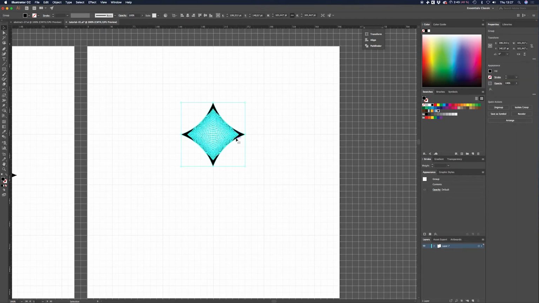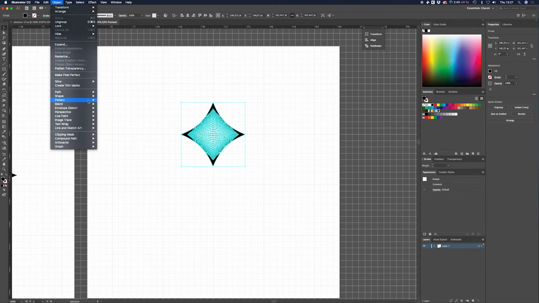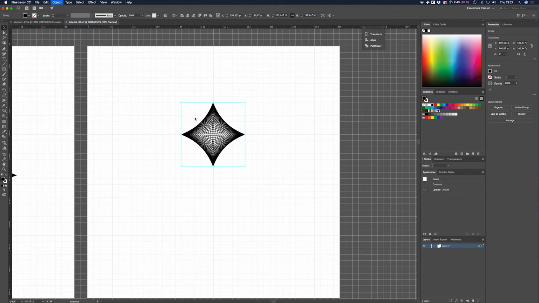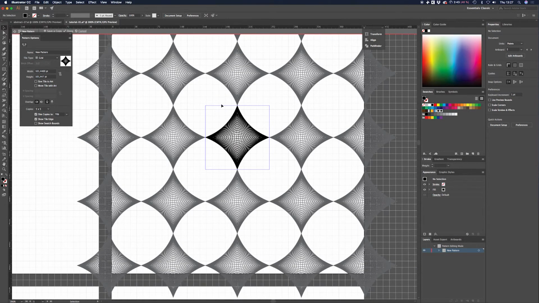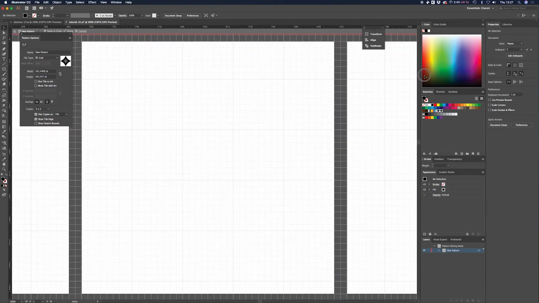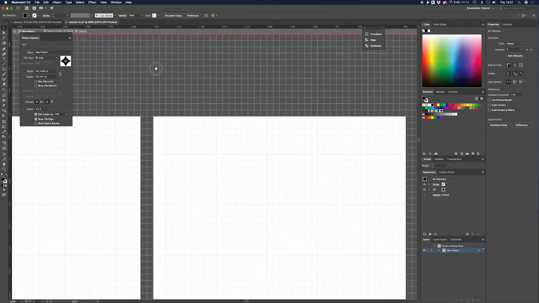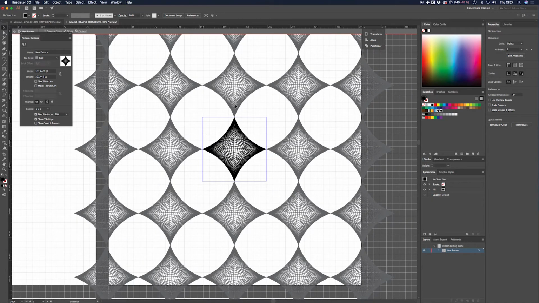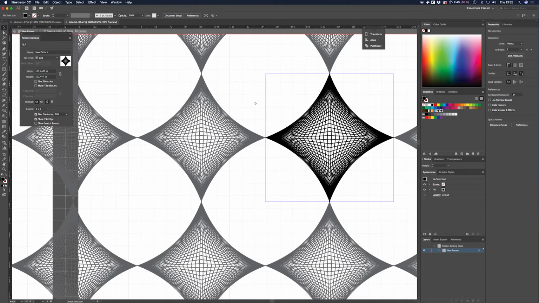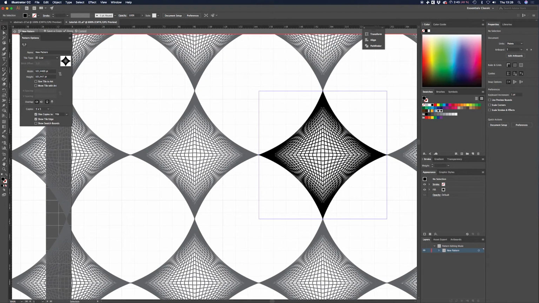So first we're going to the Object section. We choose the Pattern option, and we basically press Make. What happens right now is, as you can see, we have the pattern. The only thing that we are missing is a little diamond that is somewhere in the middle, and I've been creating this diamond with a little trick that I'm going to show you.